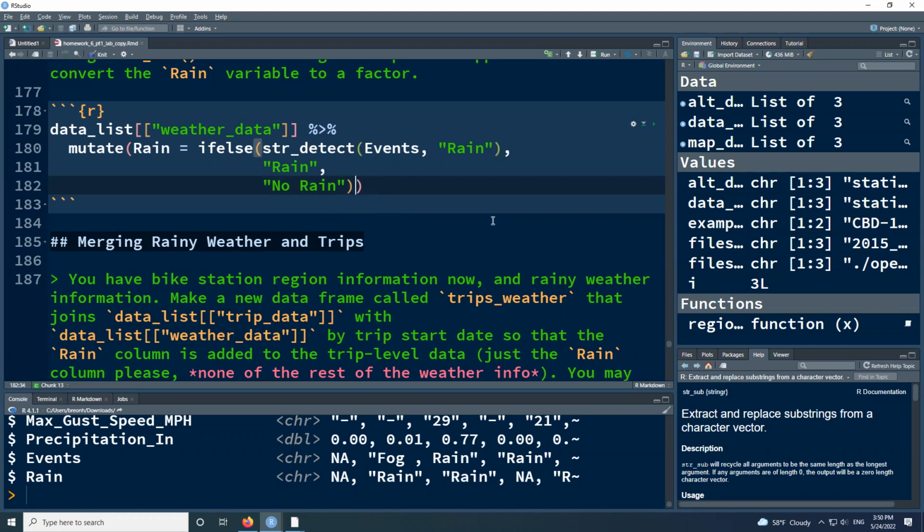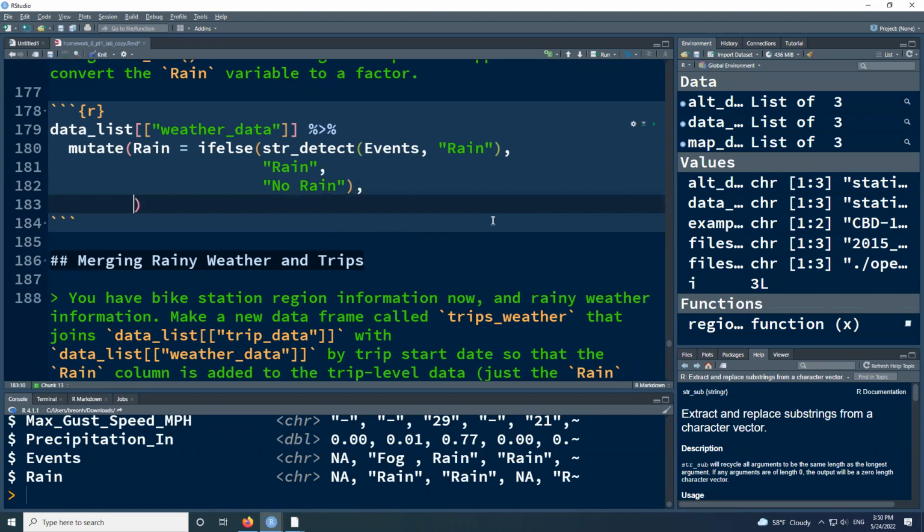So one way you could do it is by manipulating your rain column by overriding it by saying rain, if else, rain is dot NA rain, return no rain. Otherwise, the rain column. And so what this is doing is two if else's in a row.